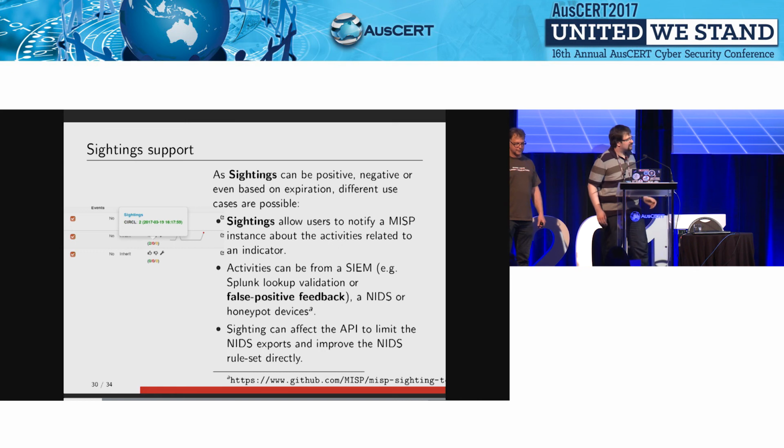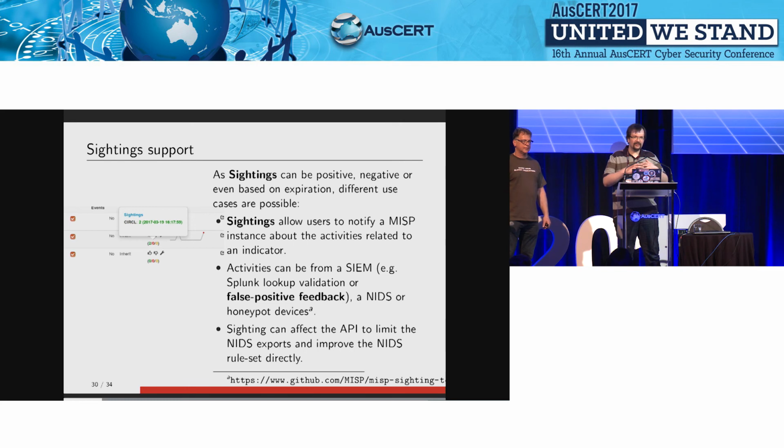So I've already mentioned sightings a bit. Another interesting part of information sharing is that there has to be a feedback loop of the information that's in there. So besides the indicators themselves, another valuable component of it is seeing the activity of these indicators. Is it still something that occurs in people's networks? Is it still something active? And this sighting system allows you to give that feedback, as well as giving feedback on potential false positives and saying that, okay, I've seen this in my network, it is actually google.com, so maybe you shouldn't alert people about that. So we have this feedback loop that works through the API as well.